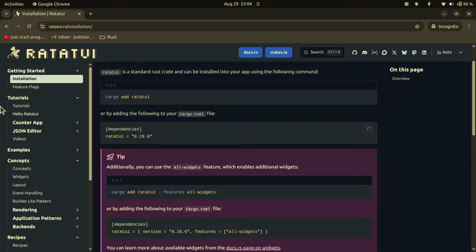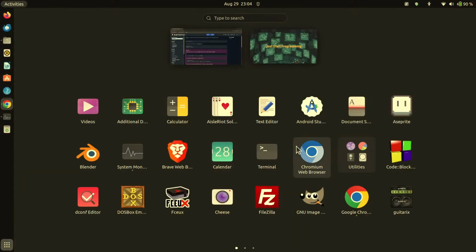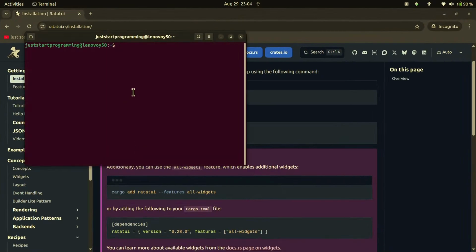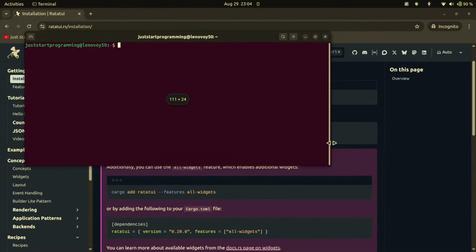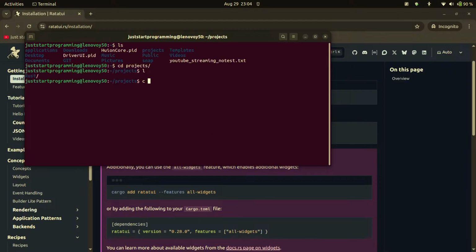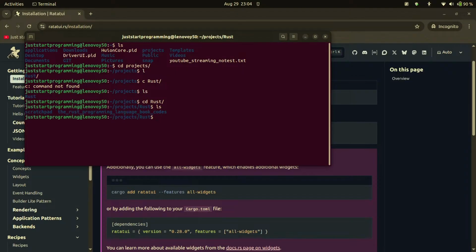Maybe let's create a new project. cd into the rust project directory, and then let's create a new directory here, Series 2.